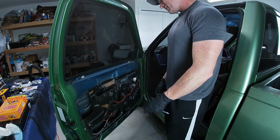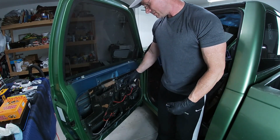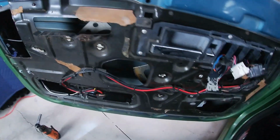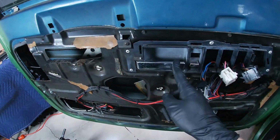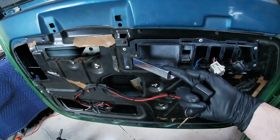Start buttoning this door back together, and let's keep moving forward. Notice how this handle, when opening, for those of you who've been following along, and for anybody new, let me explain what's going on here. These handles used to stick out like this. Whether I was hitting the door lock or not, when the doors were closed, they were always like this.